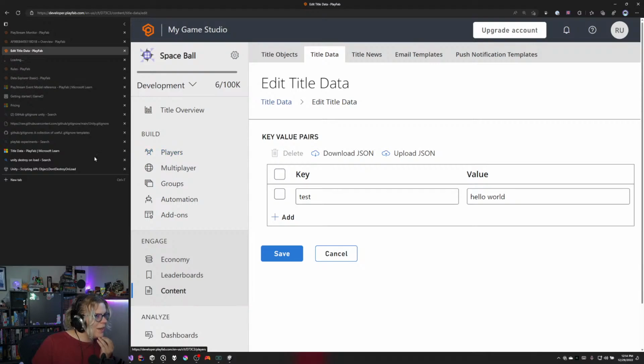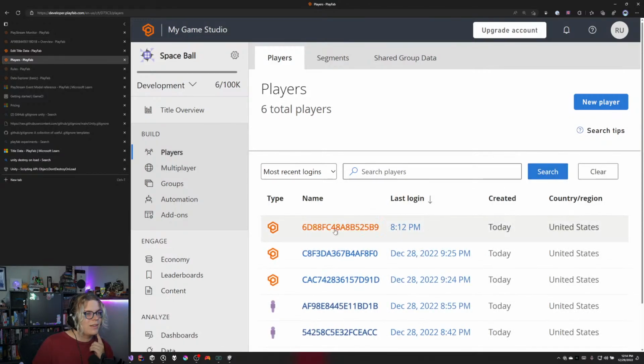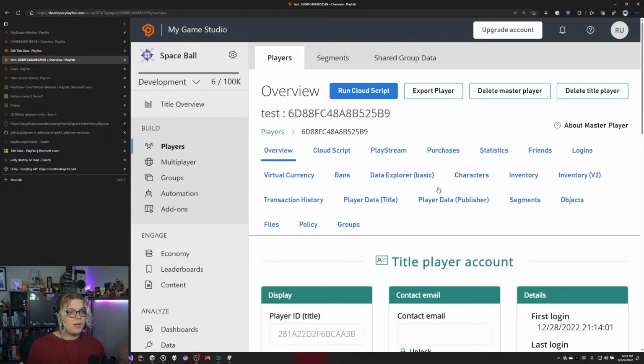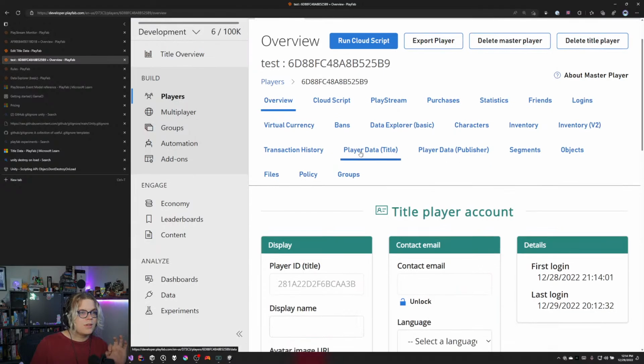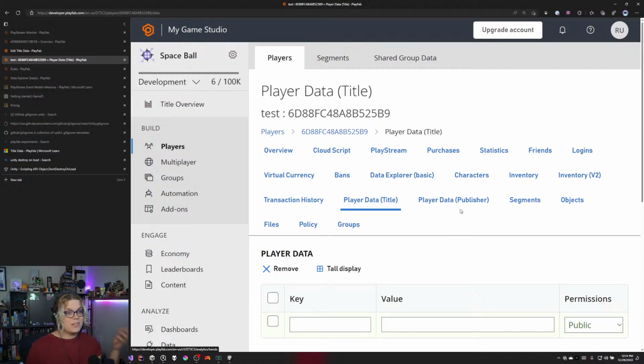I guess one question I do have is, did I add a player data for that? Because you can have title data, which is what we've been working with. You can also have player data. And player data will impact that player's specific stuff. So we have player data here. And so you can use this to store information about a player, not necessarily statistics or anything, but actual player preference things that are more game specific.